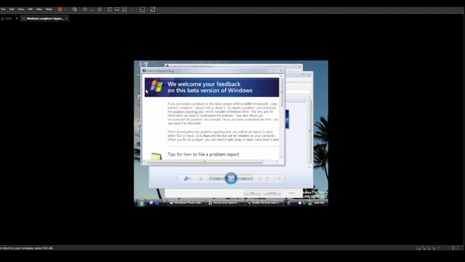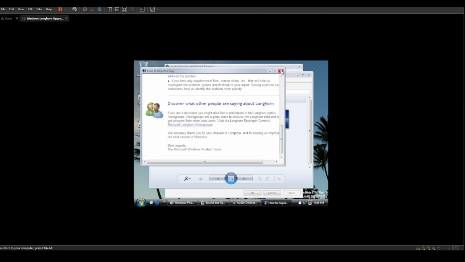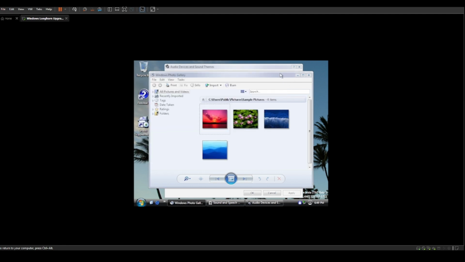The icon to report a bug is now known as feedback. Again, this is the exact same as before. The user account control will look more identical to the RTM release, although that doesn't look like what we're seeing here. ReadyBoost was also introduced, where you can use USB drives as virtual RAM. Command bar color is now solid blue-green. Navigation buttons are updated for the classic theme.